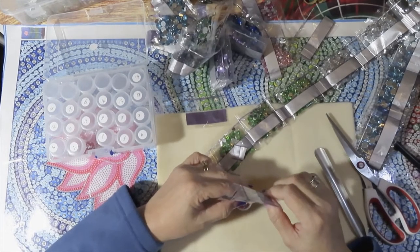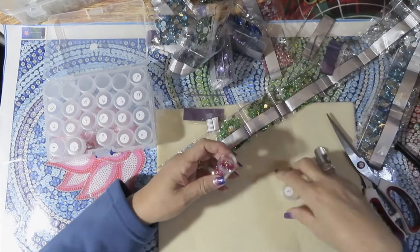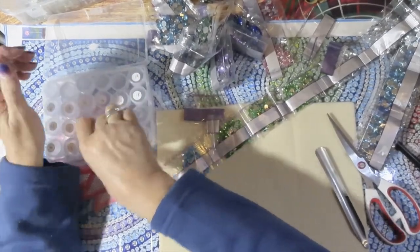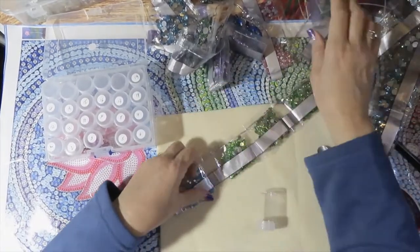Well, I already did a little spill over here. I wonder if I'm ever gonna kit one of these up without spilling. Oh God. Number 4.